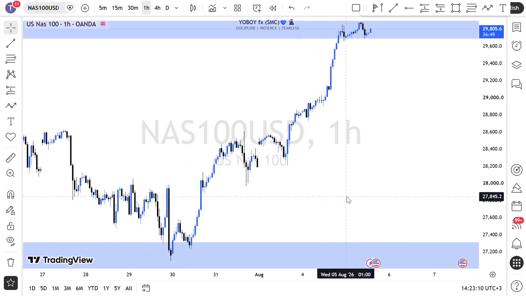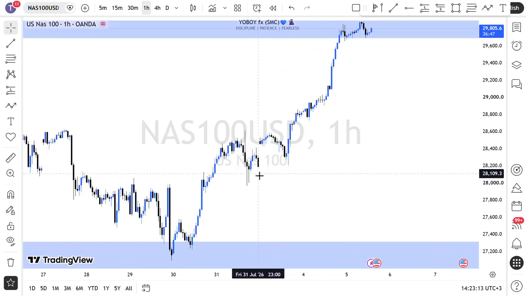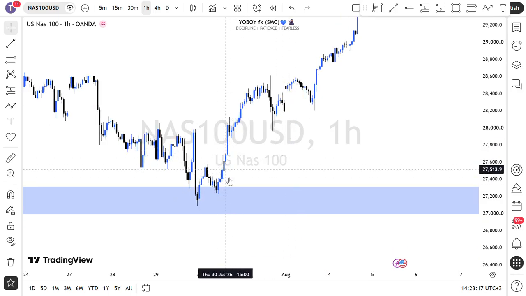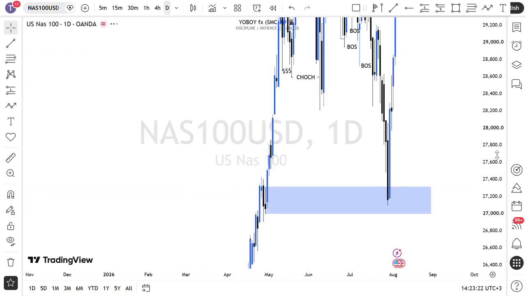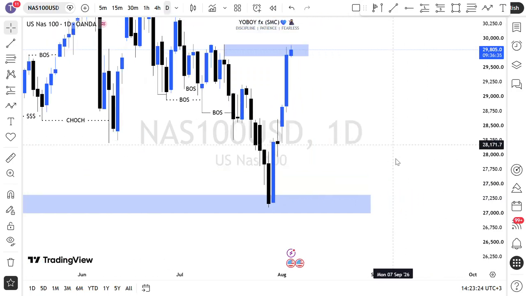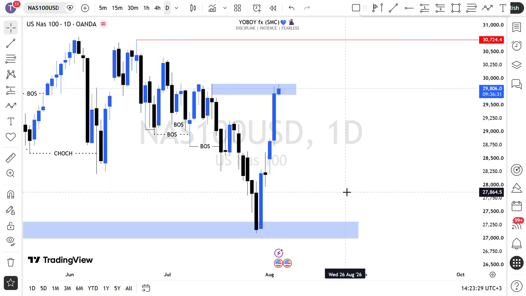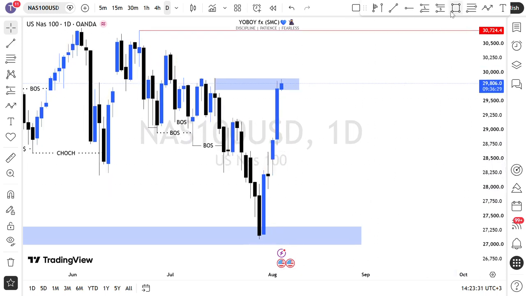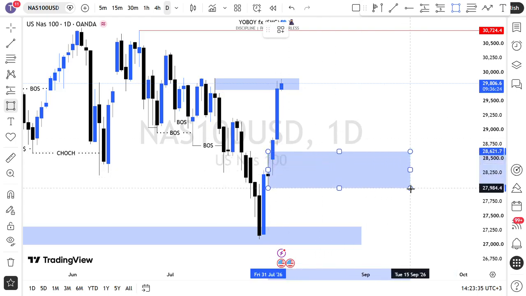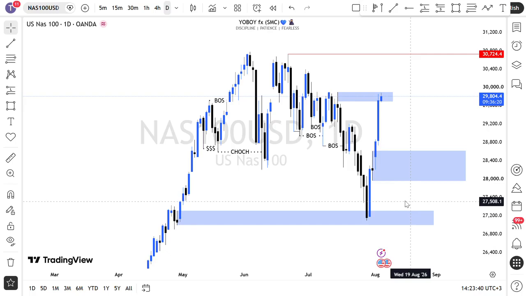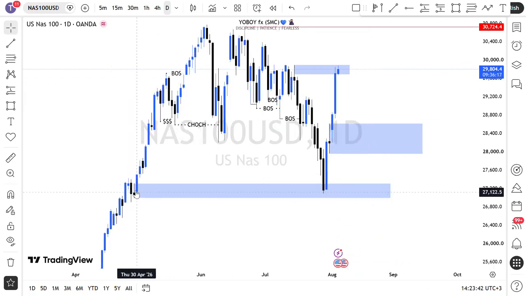Our analysis was that price reacts from this area, and then we look for a selling opportunity for price to come back down and try to fill in these fair value gaps. So we have some fair value gaps down there, and personally I expected price to drop back down there, but price continued to the upside, and therefore we have to adjust ourselves and look for some short-term buys, because prices are looking very bullish because of that reaction from this area.